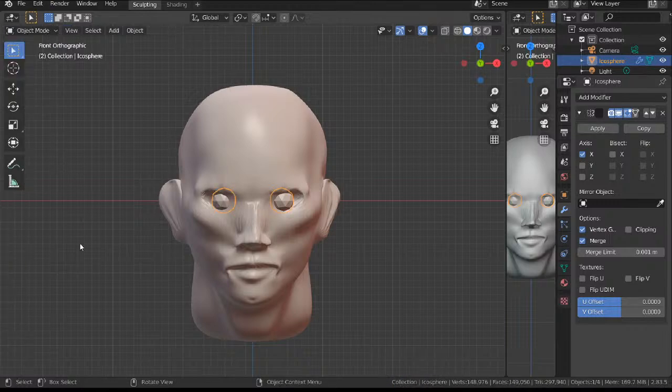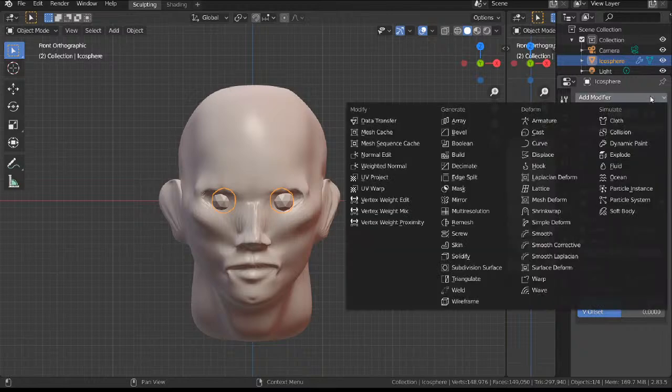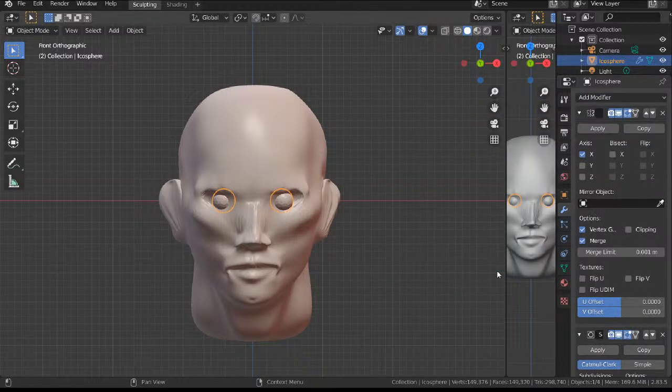Object mode, and add modifier. The eyes are selected, the icosphere is selected. So go add modifier. Subdivision surface, under generate. There we go.